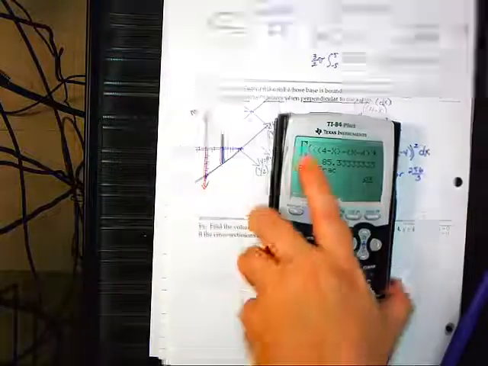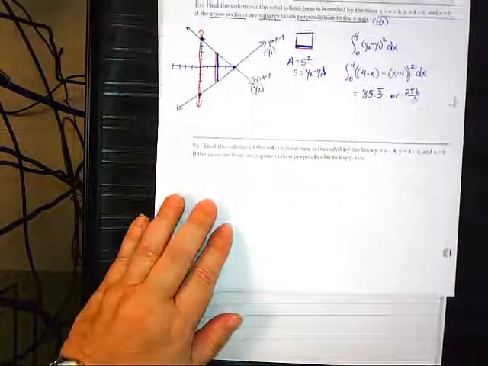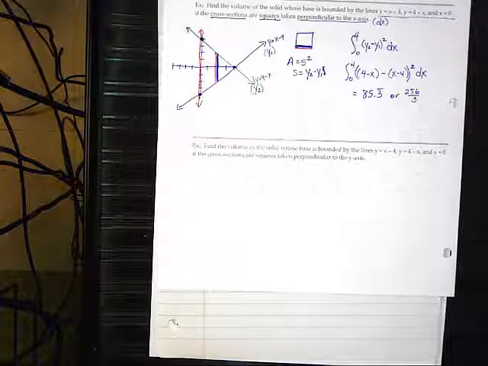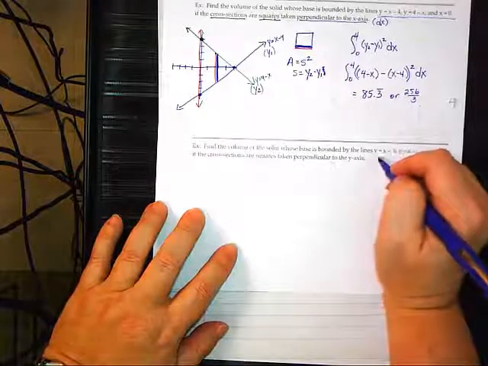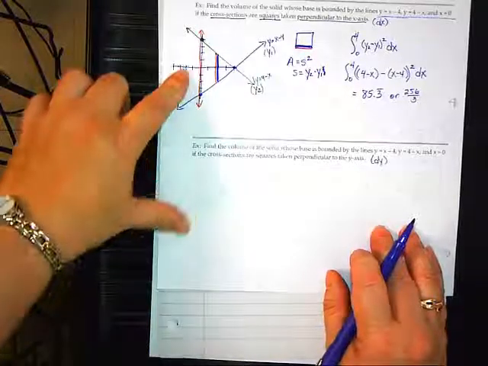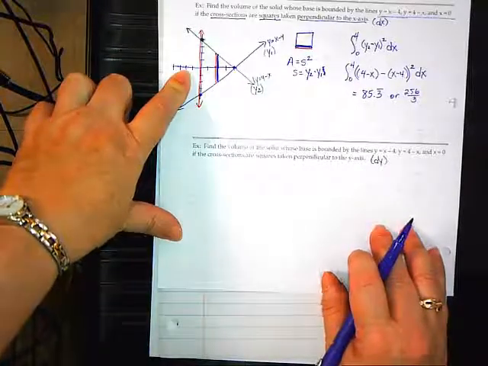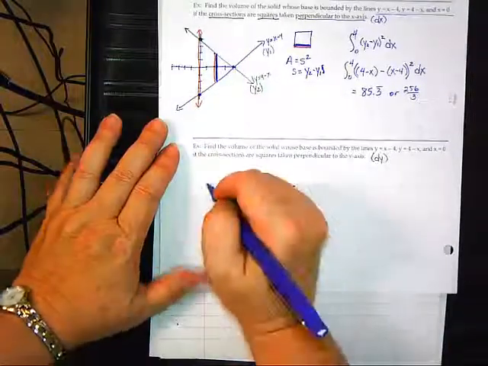Now let's do the last problem. Silently read the last problem and see how it compares to the one we just did. Same thing exactly, except it says perpendicular to the y-axis, which means it's going to be a dy. So please draw in your notes this exact same drawing, except for drawing your bird's eye view, changing this piece right here. So go ahead and start redrawing that.